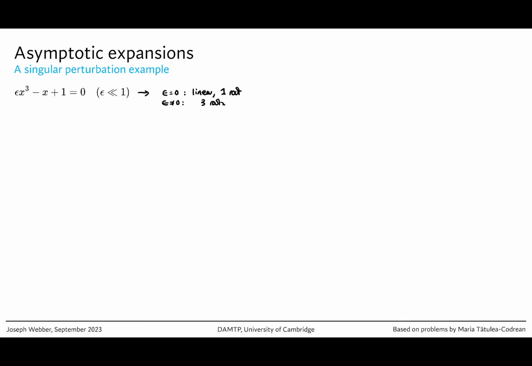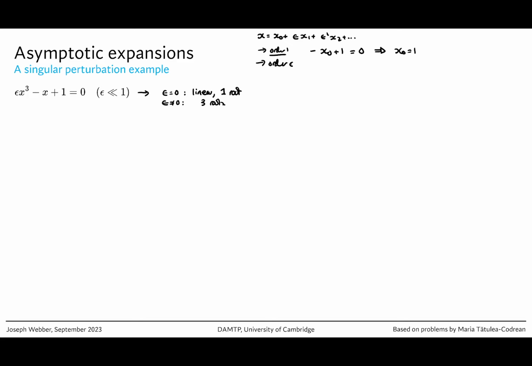So the qualitative structure of the algebraic equation changes based on the value of the parameter, and that's what makes this perturbation singular. So let's start out up here by attacking it exactly the way that we attacked the last problem. We'll take x to be x0 plus epsilon x1 plus epsilon squared x2, and plug that in and work at order 1 in the equation to start with. At order 1, we're just left with minus x0 plus 1 equals 0, and so that tells us that x0 is equal to 1.